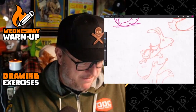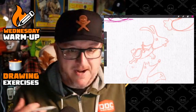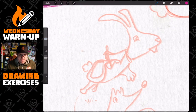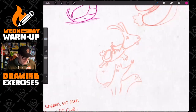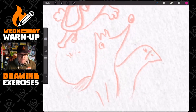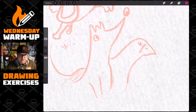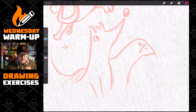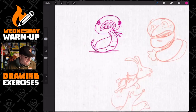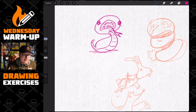And here we have the rabbit. It's a different style. I would never draw in this style again, but it's different. It made me go outside of my boundaries. These could easily start to be their own little story. A little fox and a pigeon. Maybe they're best friends outside. Children's book, there you go. That's just how my mind works, but I think it's good to have that way of getting your mind in that mode of thinking.